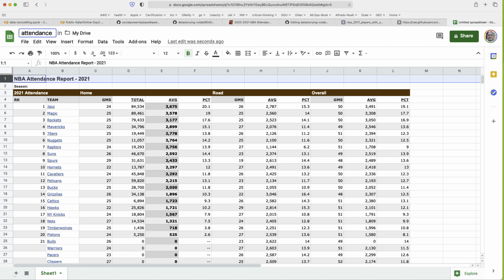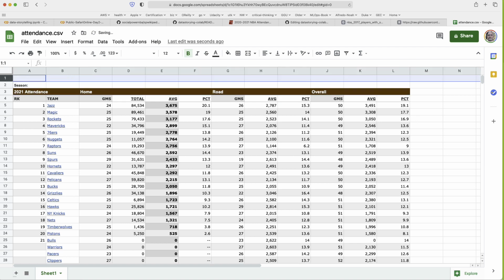I think I can call it attendance.csv, and I could just start deleting stuff I don't care about. Like, I don't think I need this. I don't think I need this. And in fact, I could even maybe, just so things are cleaner, get rid of home and road or something like that, because they seem maybe not useful.